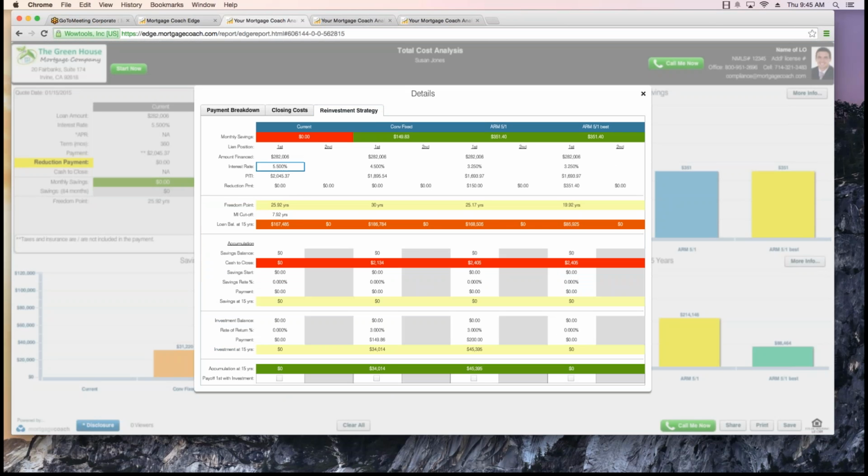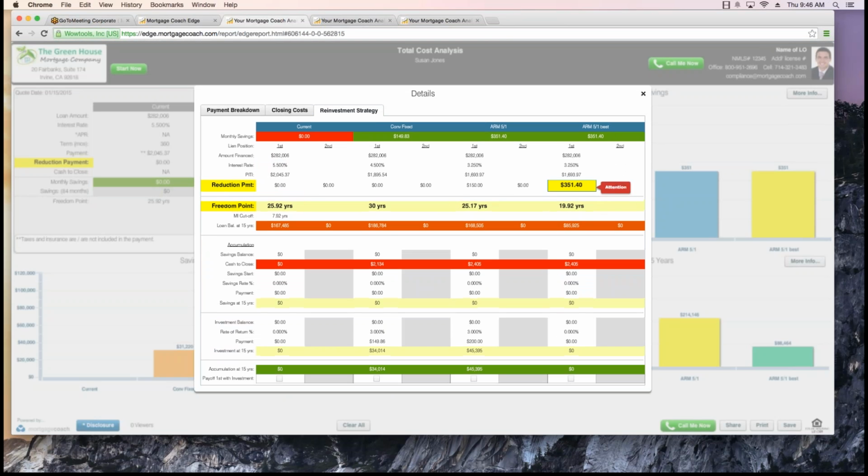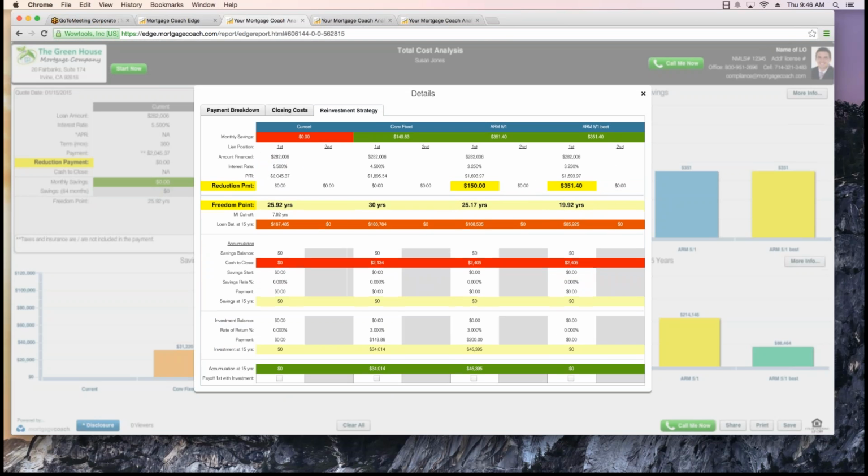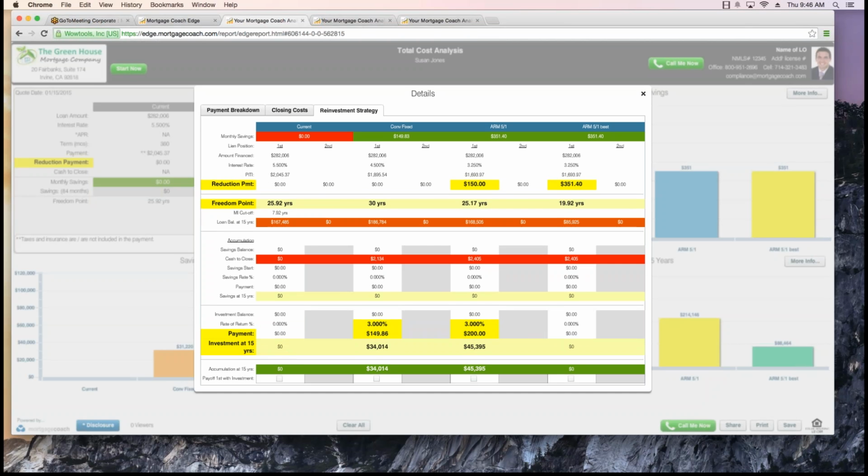Reinvestment strategy tab. You can highlight in this screen as well, and I encourage you to do so, because that way they'll be able to see what you've been doing and see it rather quickly and easily. So let's go in and talk about this, doing a lot of highlights. Here we have our reduction principal.